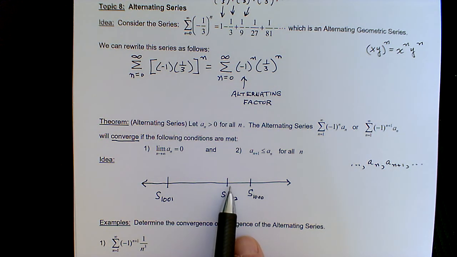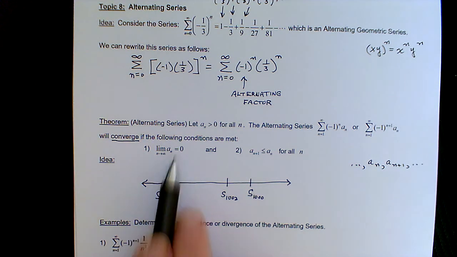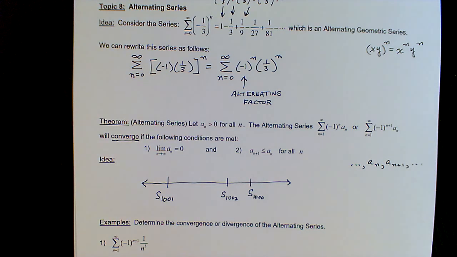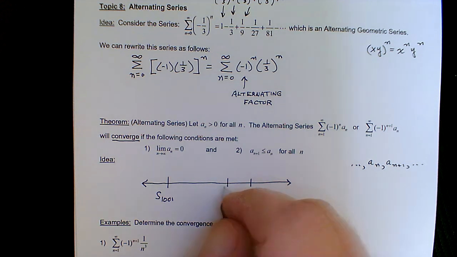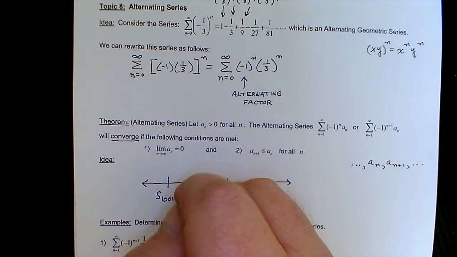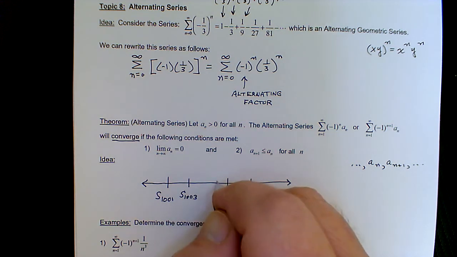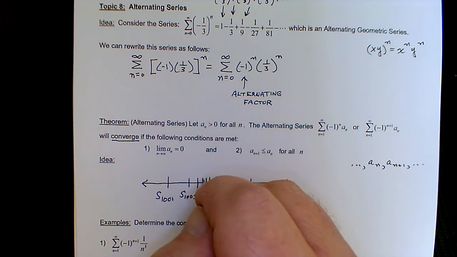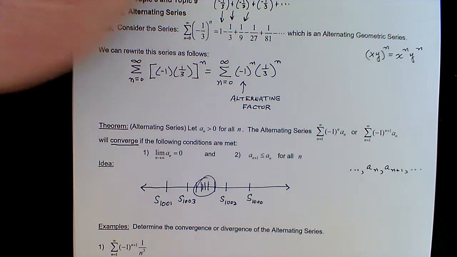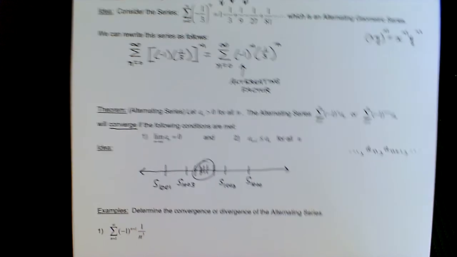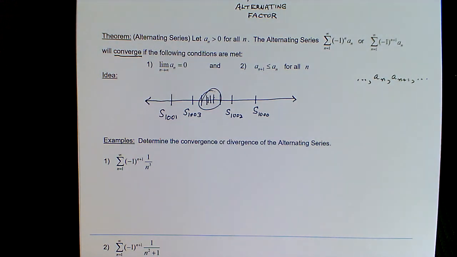And at the same time, if that keeps on happening, the terms are getting smaller and smaller. The terms are approaching zero, the limit, as we go further and further out, of these terms is approaching zero. Then basically what's going to happen is, that term that we just added on was positive. This term's going to be negative, but it's going to be smaller. So here's the 1,003rd partial sum. And then it's just going to keep on bouncing back and forth, but it's going to converge to a specific value. So that's the idea behind the convergence. The proof is certainly more complicated than that, but at least that gives us an intuitive sense as to why these two conditions will verify convergence of an alternating series.